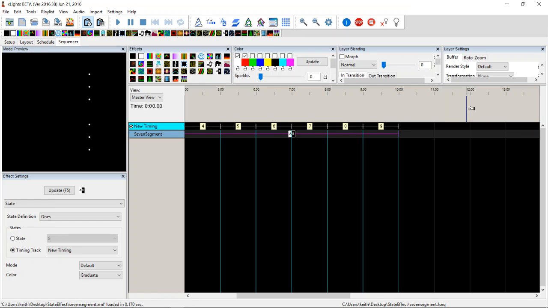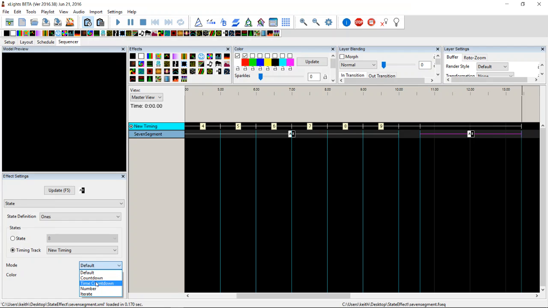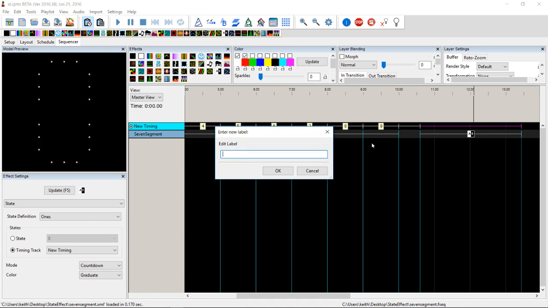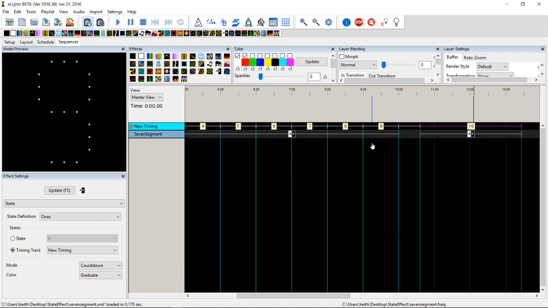I've also started to add modes like, where'd it go? AB, there it is. Like this, where you can do say a countdown. So up here you specify a starting point, a 10 let's say, and it counts down, and just once a second it moves its way down until it runs out of effect time, etc.